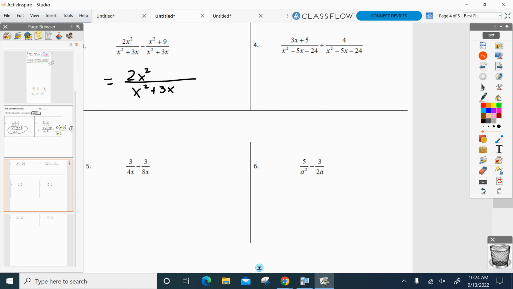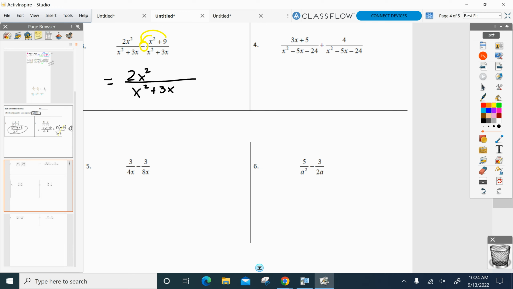What am I doing to the two fractions? Okay, we're subtracting. You better be on high alert when you subtract them. High alert. Here's why. That subtraction applies to the whole thing, not just to the x squared. When you subtract, you got to make sure you distribute that subtraction sign to everything on the other side.